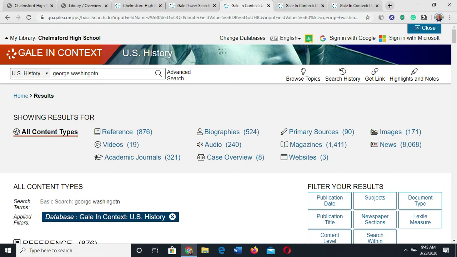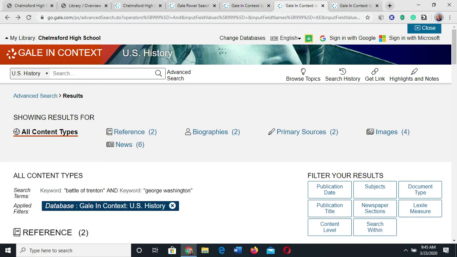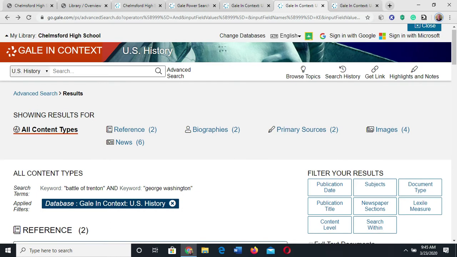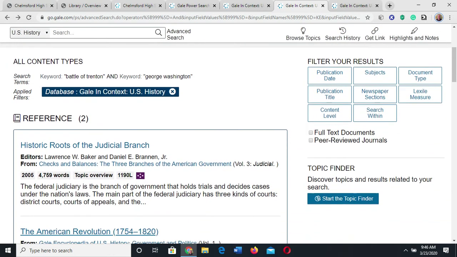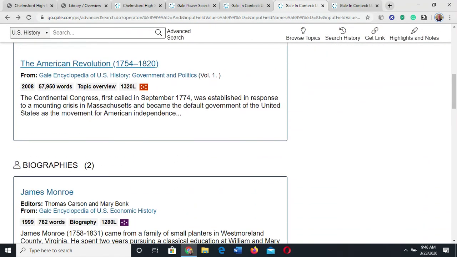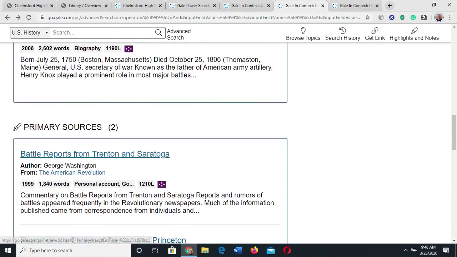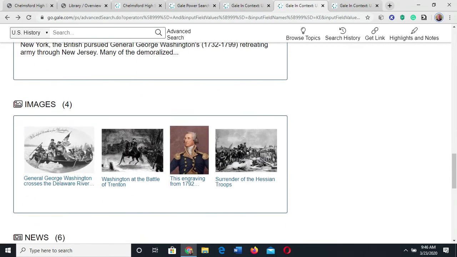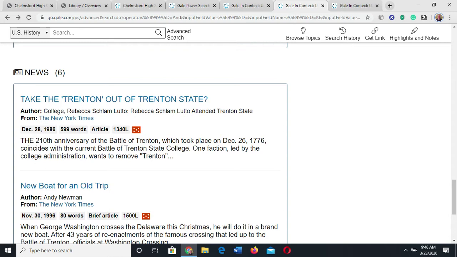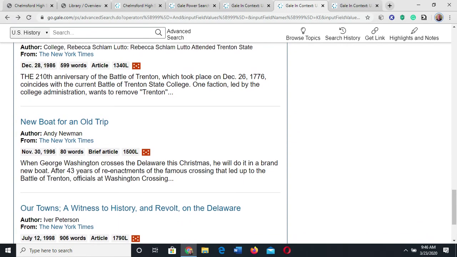If you pick a specific event that George Washington was involved in, that's a good way to do it. So the next time around, I tried the Battle of Trenton. What I got was fewer references, which doesn't always sound great, but I'm getting something specific that I want. If I scroll down, the first couple don't say Battle of Trenton, so I have to scroll all the way down before I actually get stuff. Oh, here we go: Battle of Trenton in Saratoga, Battle of Trenton in Princeton. And then here are some pictures, and there's some that are about the Trenton State. Okay, that's not related, but you get the idea.